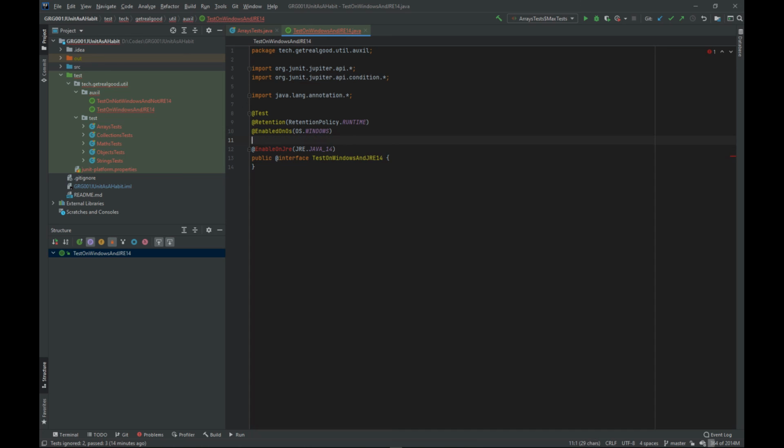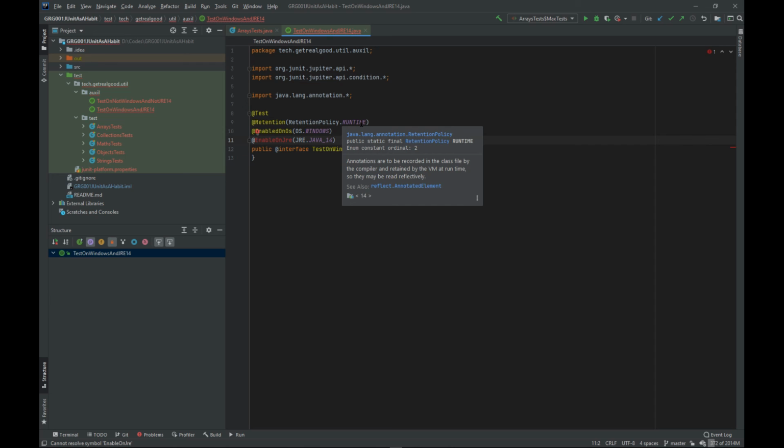This content within the annotation's value attribute should come a little bit easier. Oh, of course.